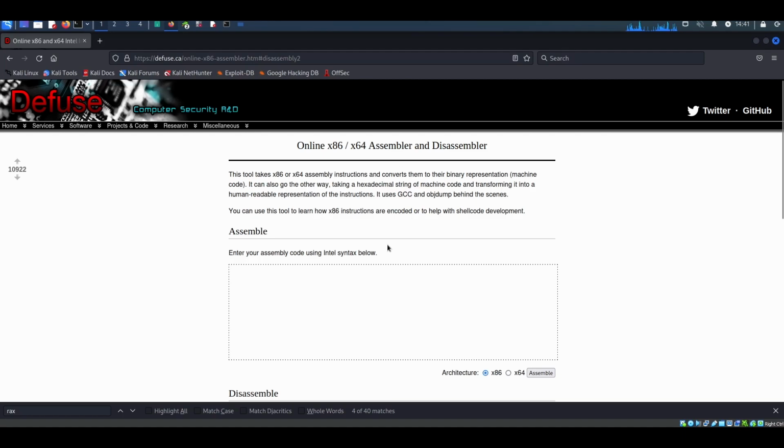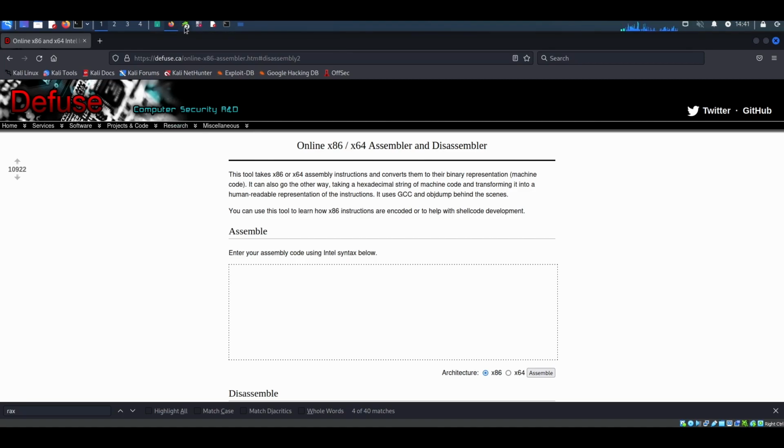All right, so there's a link on Canvas under the Application Attacks Overview module. The last one is an x86 assembler that takes you to diffuse.ca's online assembler. I'm just going to show you essentially what that means.